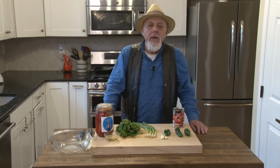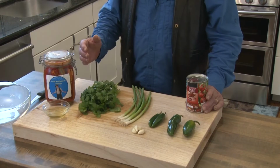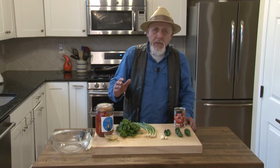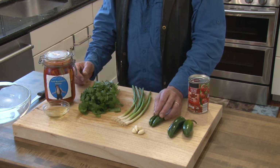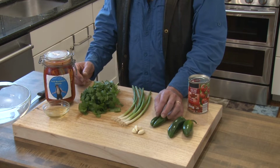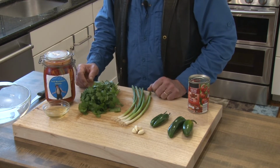Today, I'm going to show you how to make Uncle Randeau's salsa. All right, now look right here. This is the ingredients we need. If it's wintertime, like when we're filming here, I use canned diced tomatoes. If it's summertime, by all means, go get you some fresh, good garden tomatoes. You're going to need jalapenos. If you like to add a little heat, serrano has a real good flavor and it's going to add some heat. Watch out. Garlic, scallions, cilantro, and a special little bit of jalapeno vinegar.